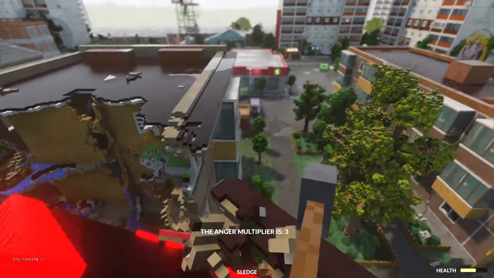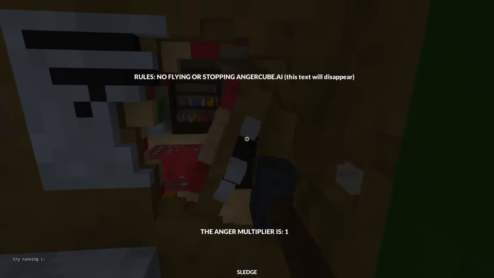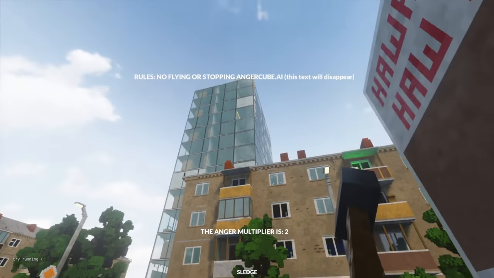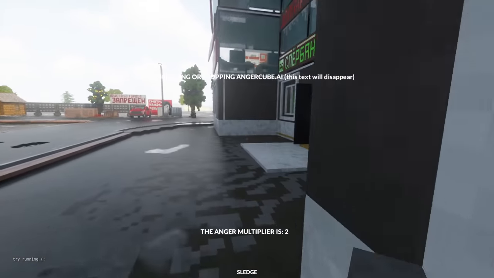Oh, no! He's got me. There's nowhere you can hide. Wait, why am I using the door when I can just smash my way through the buildings? Yeah, there we go. Right, I'm going to try and get to the top of the glass building here and see if I can survive any better there. Oh, jeez. No, he's right behind me.